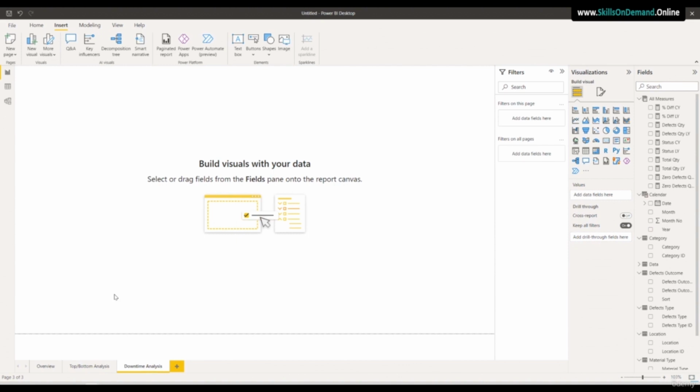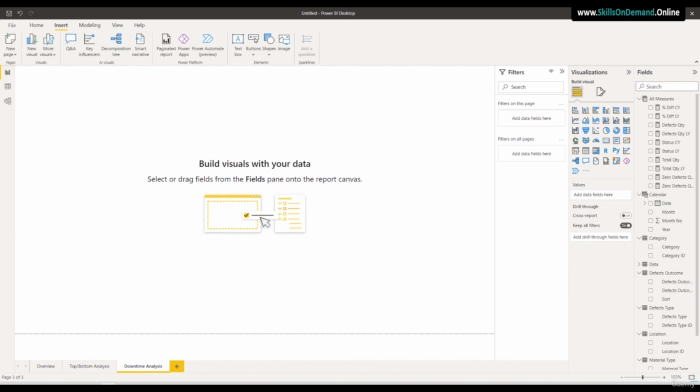Here, we will focus on visuals that show downtime in minutes based on defects type, category, supplier, location, materials type, and defects outcome. Let's add them one by one.